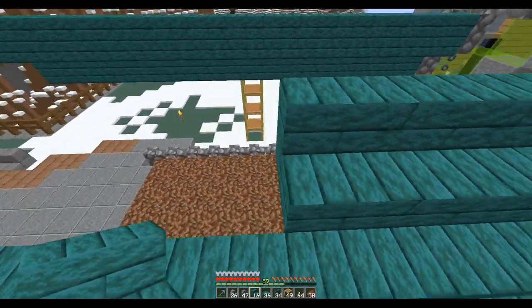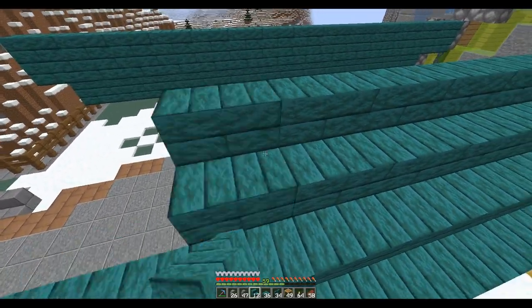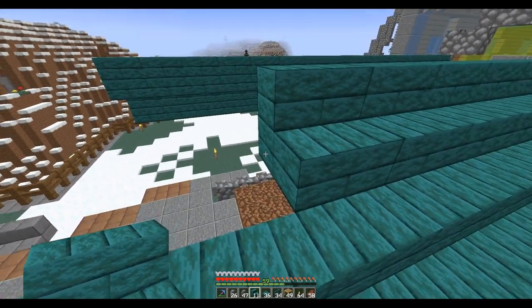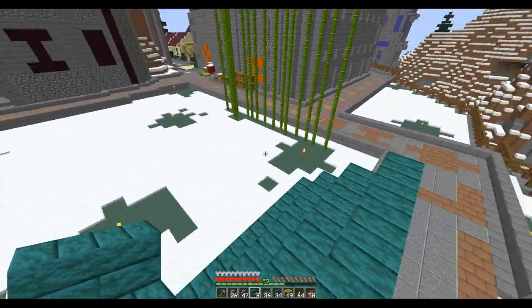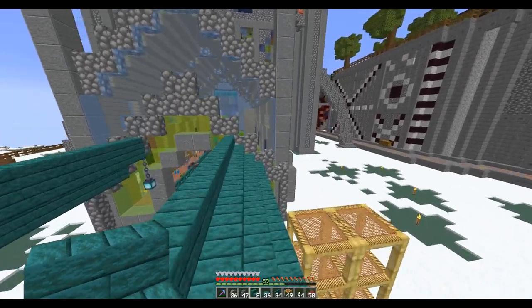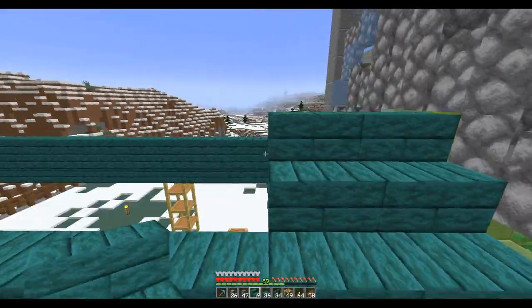So this should work for the awning. And I think I'm still going to just put mossy carpet on everything. And then none of this white will be here. It'll all be green, which is what I need.